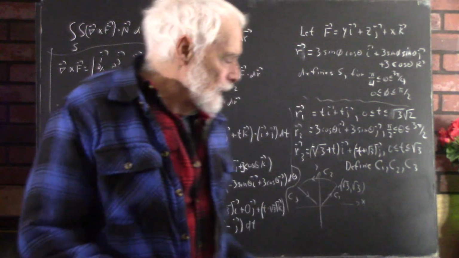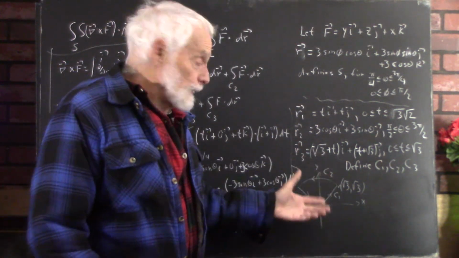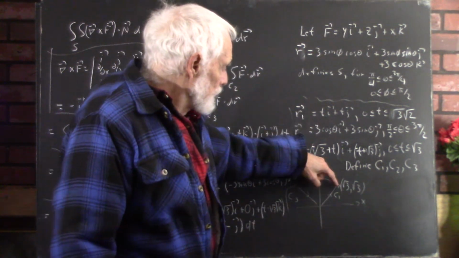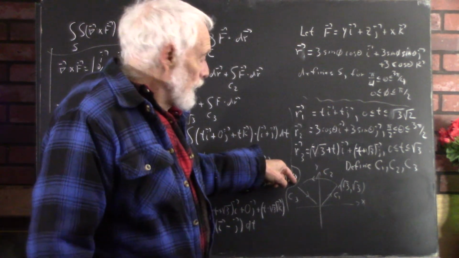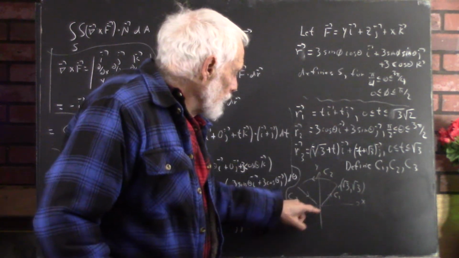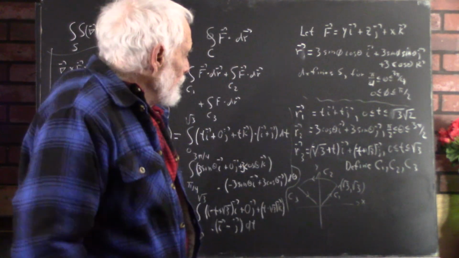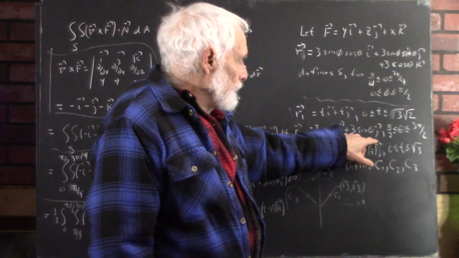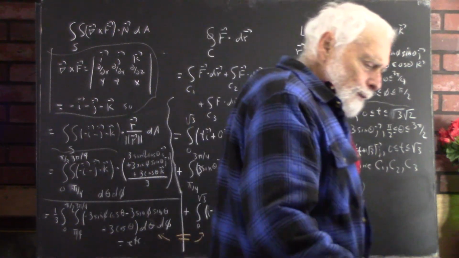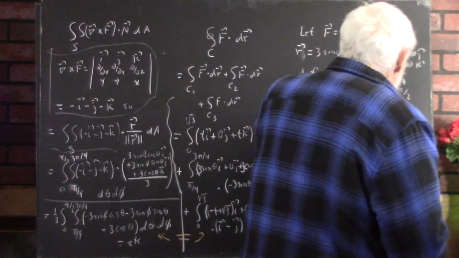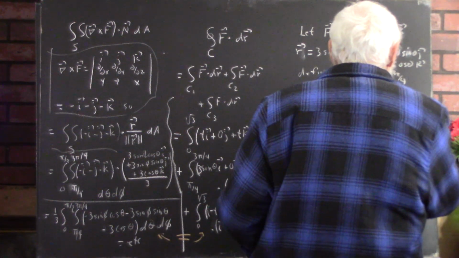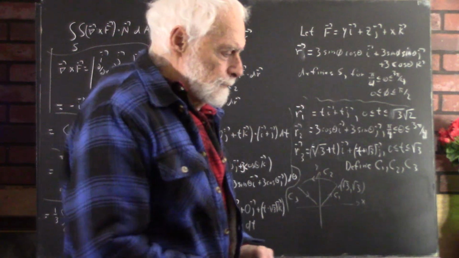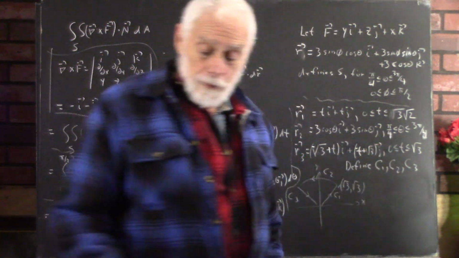But what we've got here, it is at least intended to be a parameterization of this and then this. This is an arc of the circle between theta equals pi over 4 and theta equals 3 pi over 4. That arc is going to be 3 cosine theta i plus 3 sine theta j, from pi over 4 to 3 pi over 4. I'm going to have to look at this and fix a few things. Okay, I'm going to fix these things and then we're going to go on.